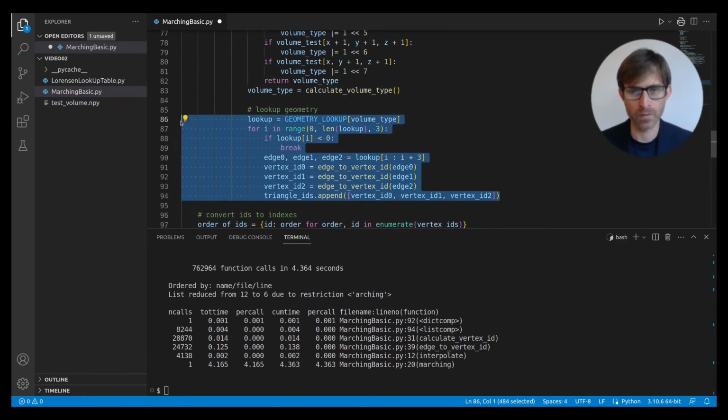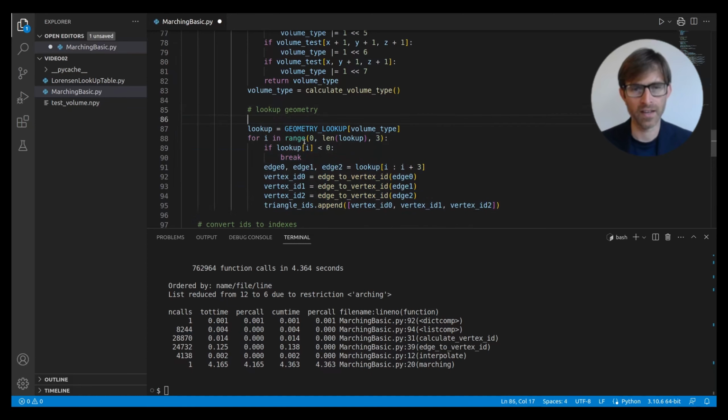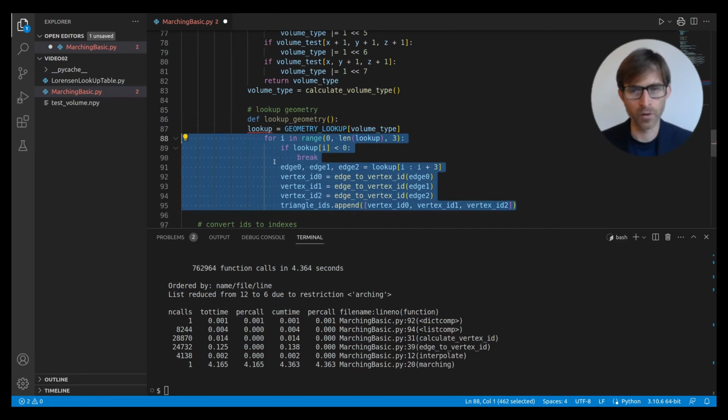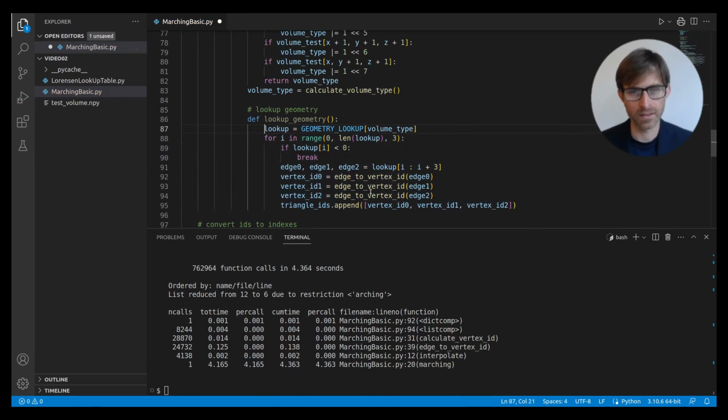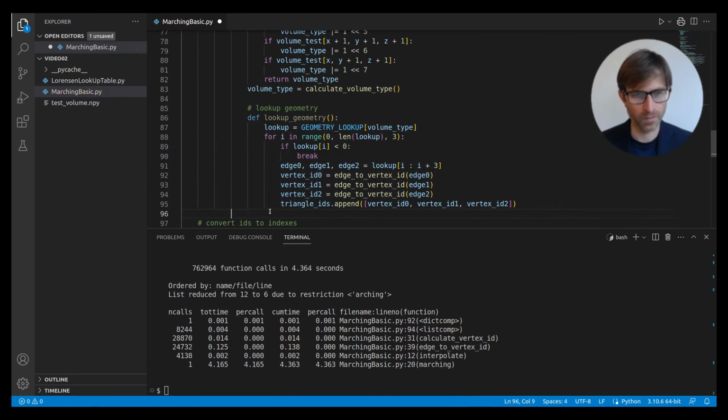We can repeat this process for looking up the geometry. So we'll define lookup_geometry. Again, we don't need any parameters or arguments because it's defined in place. And we're also not acting on anything other than changing lists in place, so we can just call the function without collecting any return arguments.